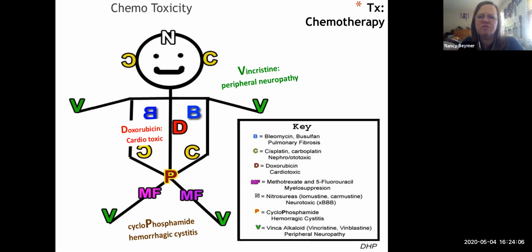But for those clients on bleo and busulfan, pulmonary fibrosis is when they have decreased elasticity. So it's a restrictive airway disease. You know how we focus on obstructive airway diseases where the lungs get overstretched and they get barrel chested? These people have a restrictive airway disease where they can't get the lungs fully expanded. The lungs give them resistance to fully expand. So they have trouble getting air in versus trouble getting air out, like obstructive people. So with pulmonary fibrosis, you would hear rubs, you would hear really coarse breath sounds. So you want to listen to the lung sounds quite frequently.